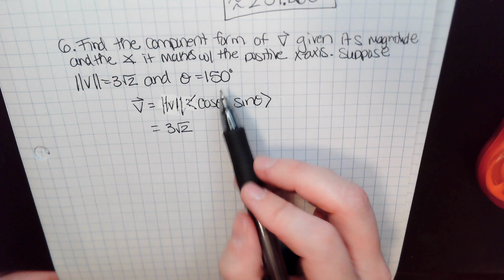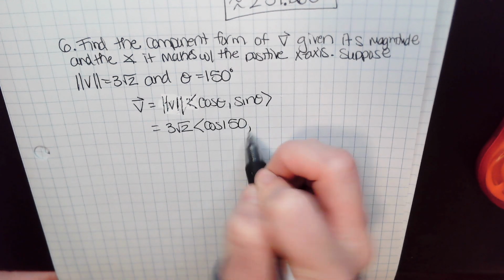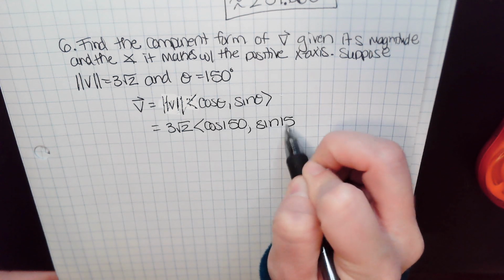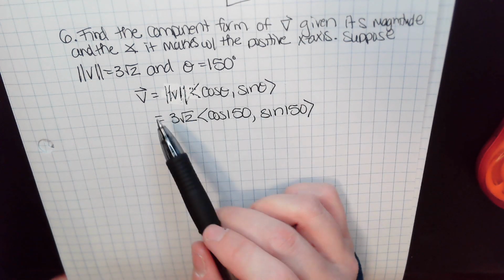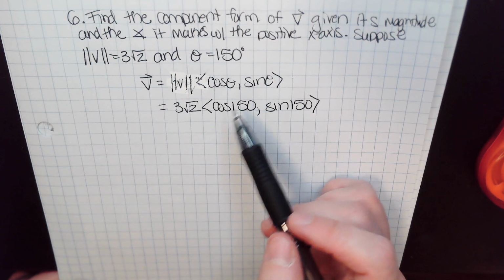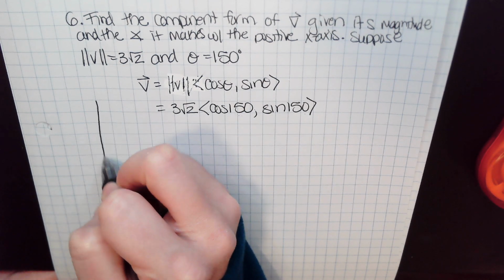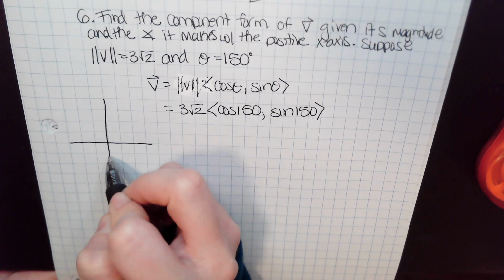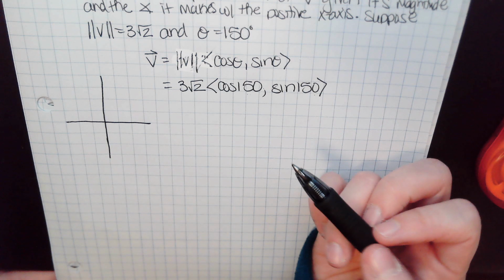Now we need to find the cosine. So we're finding the cosine of 150 and the sine of 150. So that's our theta. Again, you need to know this formula is new. This formula you're going to use whenever you're given the direction angle. Now this question could be asked on a no calculator portion here, so you would need to actually find the cosine of 150 degrees.